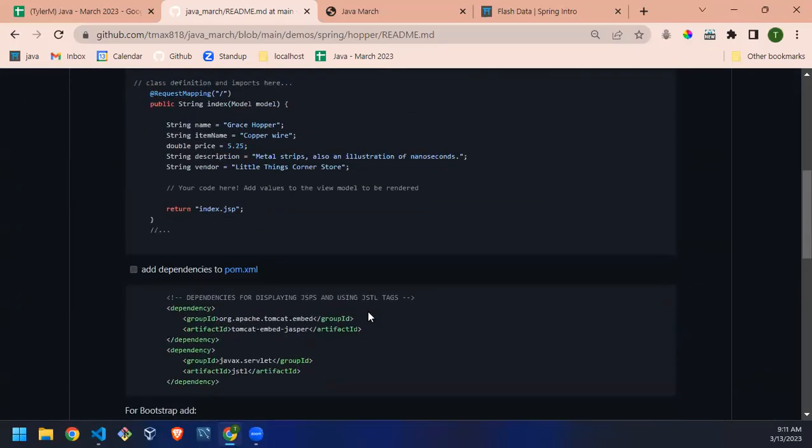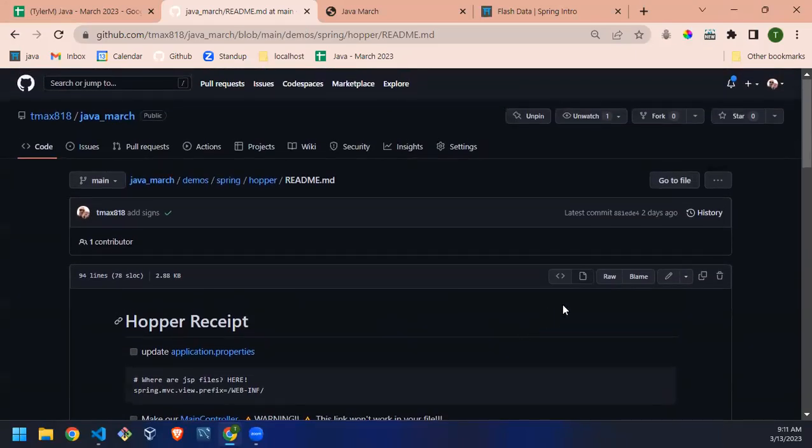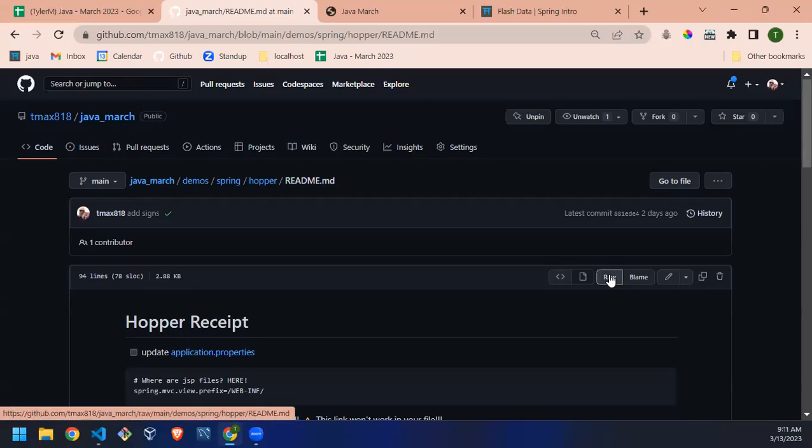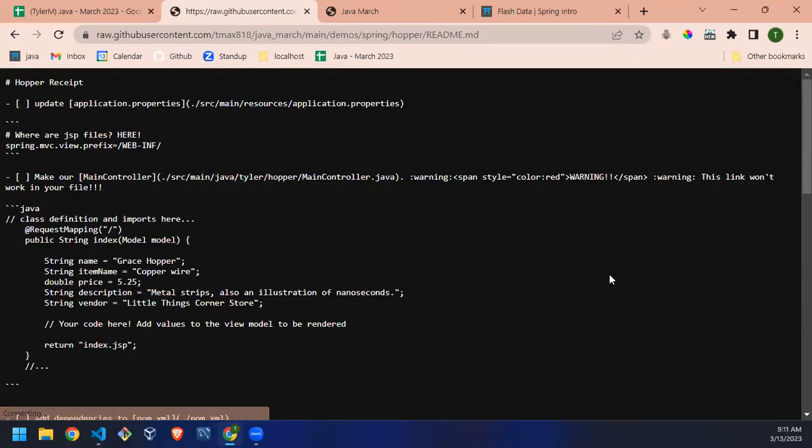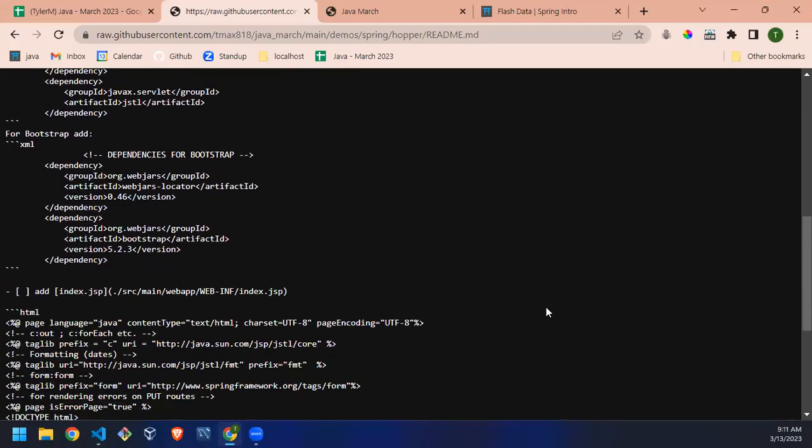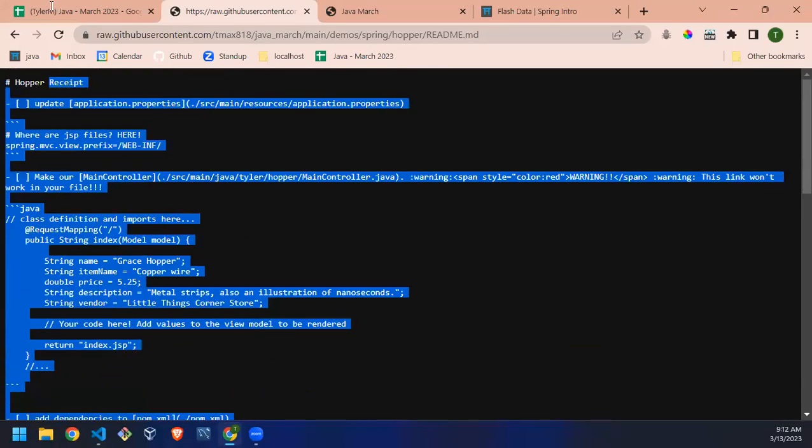If you want to get the actual text of it, you can click on raw right here, and that'll give you the actual markdown code. So you can just come in here, copy this whole thing, and paste it into your README markdown file. Yeah. Thank you.